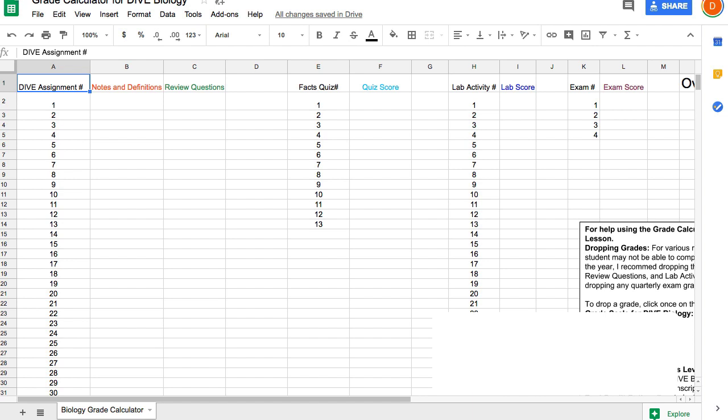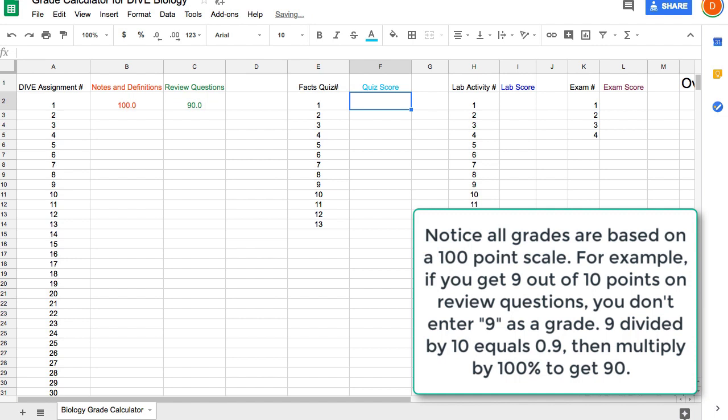But what you want to do is just you go by assignment number. And so remember how we talked about a lesson, what all that consists of. That's your notes and definitions, and that's a completion grade on that. Did you complete all of that? And so normally you did, and so you get 100 on that for a completion grade. It's like a quality grade. And then your review questions, you got 9 out of 10 right, so you got a 90 on it. So facts quizzes, if there was one, then hopefully you got 100 on that too. You did that well. And then a lab activity and another completion grade. Let's say you didn't quite get all of it done, so you got an 85.